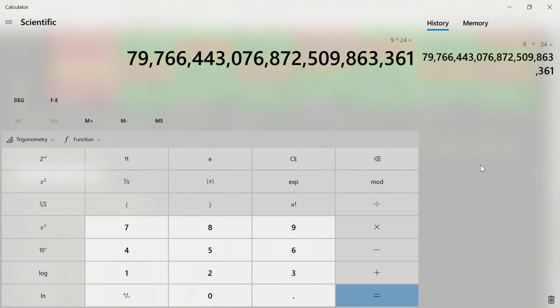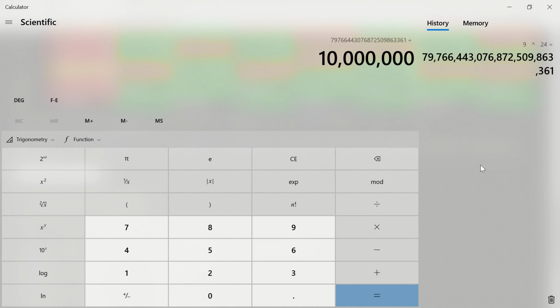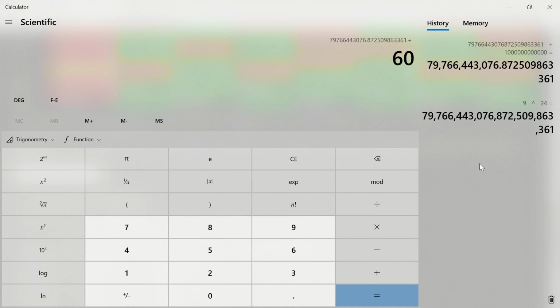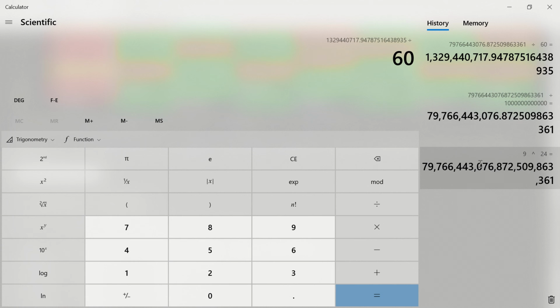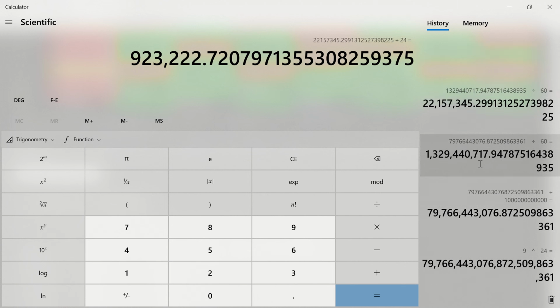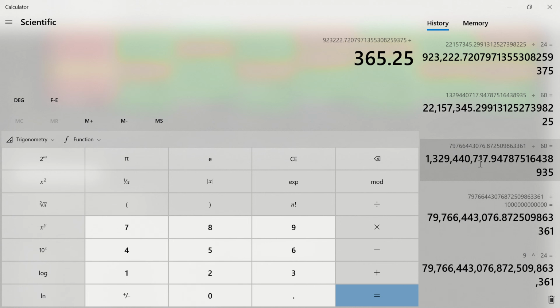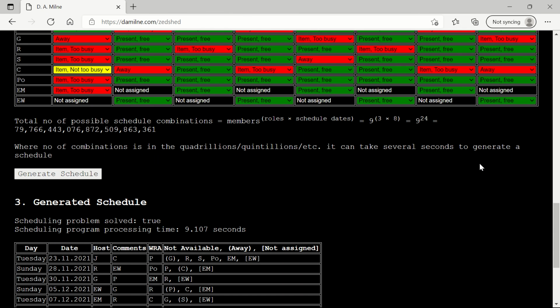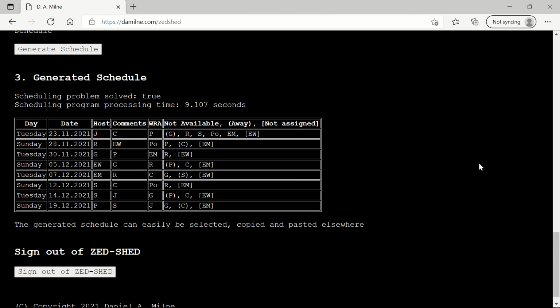How long would that take if we didn't use AI techniques? If we just blindly had to try and test every single one of those? Well, if we had a very, very fast computer that could test 1 trillion of those combinations every second, it would take that many seconds. And in minutes, or in hours, or in days, or in years, that's how long it would take without AI to blindly check all of the 79 sextillion combinations. It would take 2,500 years. But we're using AI. It might take up to 30 seconds, but it's taken 9.